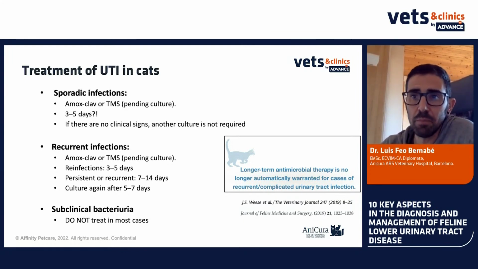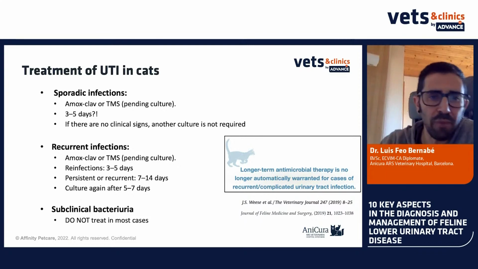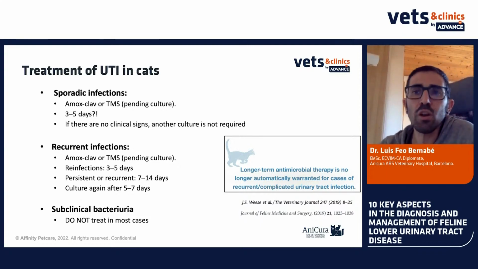Also, it's important to remember that if you do not have clinical signs, you should not treat this patient with antibiotics, because probably it's just what we call a subclinical bacteriuria. We know that you should not treat these patients if they don't have clinical signs. Even though in the last few years we have changed the period of treatment from 2 to 4 weeks to 3 to 5 days, or 14 days maximum, we know some cases need longer treatments.